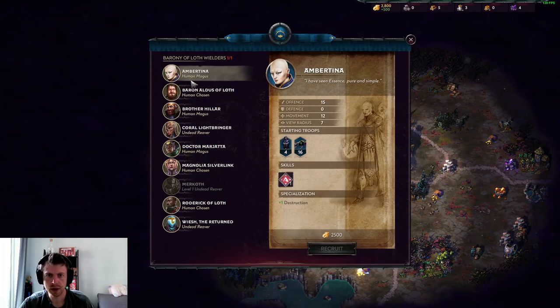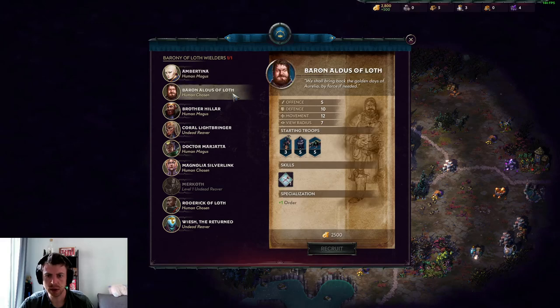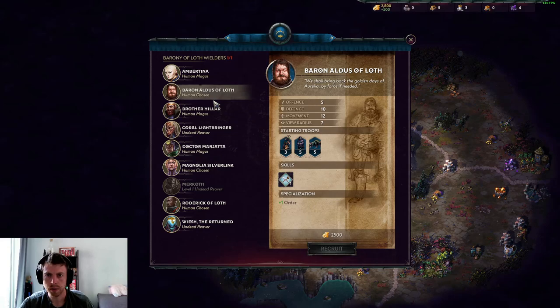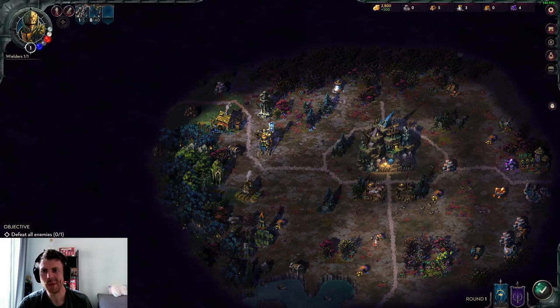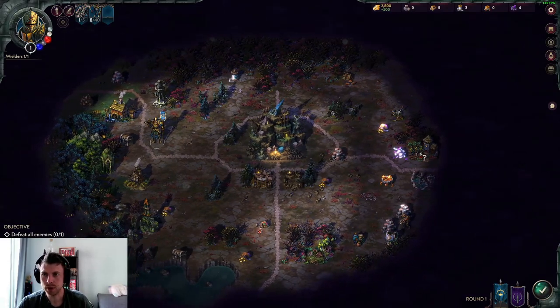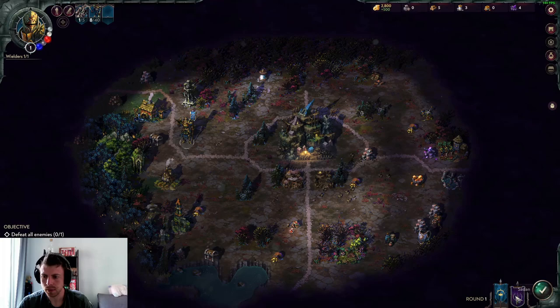Okay, it seems like we're out of turns here, but let's have a little glance and see if we can hire someone else. Baron Aldous of Loth. Okay, so I can't spam the heroes like I would in Heroes 3 right now. Okay, I think that might be my turn.